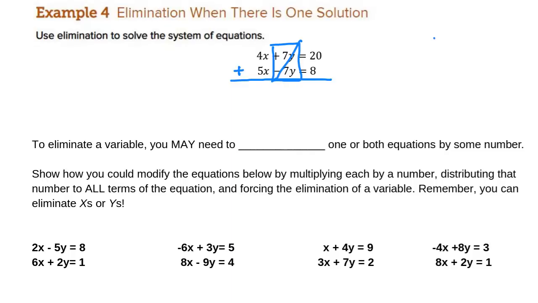Well, you want to also add the x values. So 4x plus 5x is going to give me 9x, and 20 plus 8 is 28. So you just add everything in order, okay? So we are solving for x. Divide by 9, divide by 9. X is equal to 28 ninths. I can't believe this is the first example from the book, but it must be. So that is the x coordinate of the point where I have this solution.